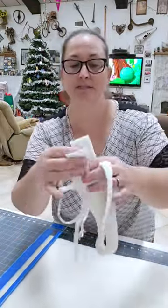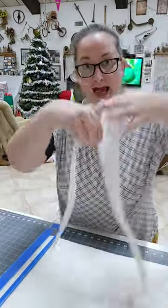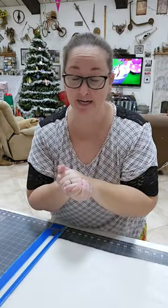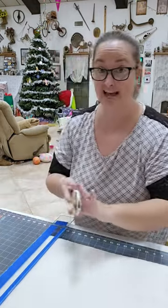Now that I've evened up this side, you can see it's pretty minimal as far as the waste that I have. Here's where I get more comfortable — now I get to switch over to my dominant hand, and I'm just going to put this into place and just slice and dice.